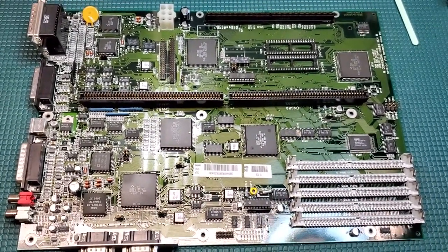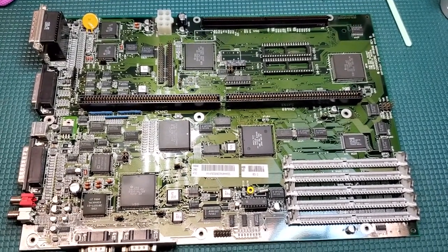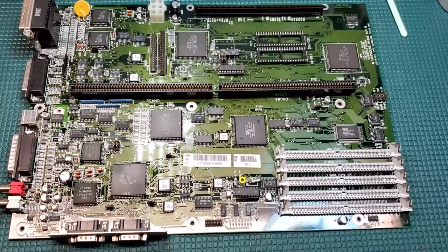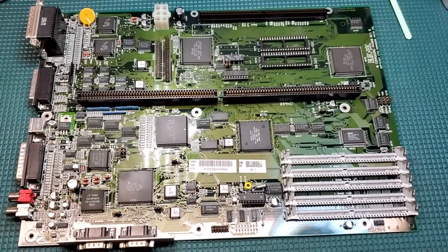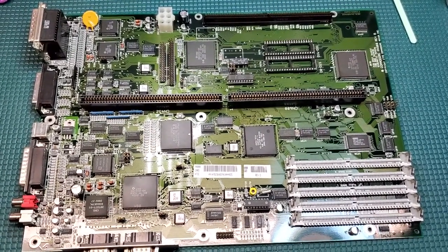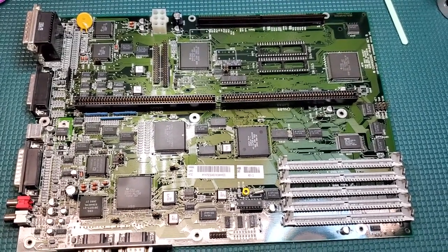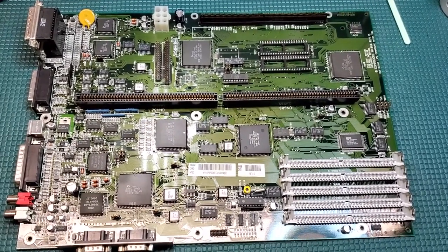Hopefully this educated a little bit of you guys and took you through a nice journey of seeing how I do some stuff. It also explains a little bit about why I take so long to get things back to some people every now and then. Because I do it right. I don't charge a lot because I enjoy doing it, but I still want the job done properly. And hopefully you continue to ask me to help you guys out. I look forward to doing it and I enjoy doing it.